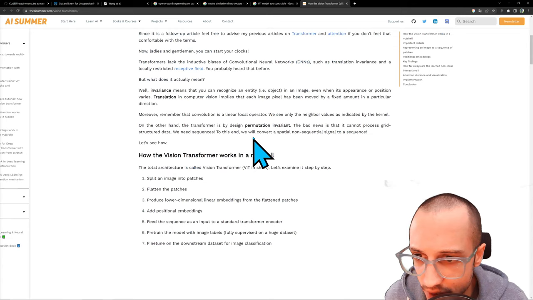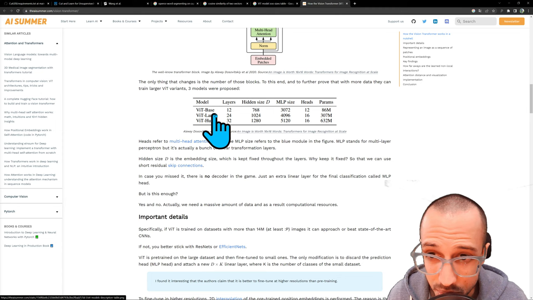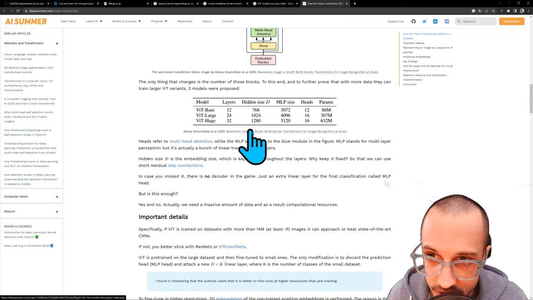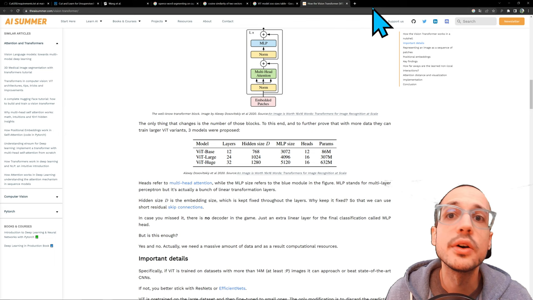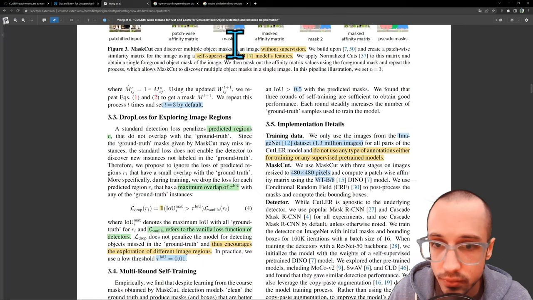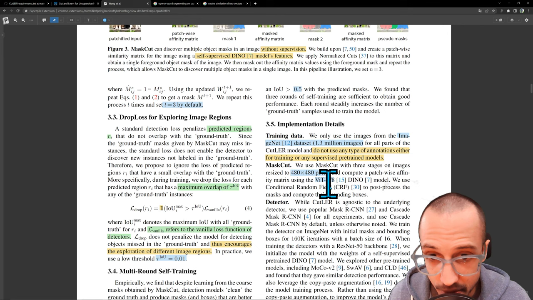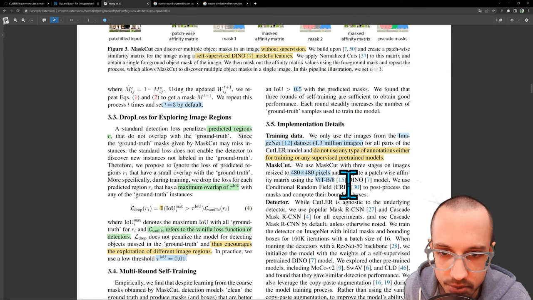ViT-B is the smallest one, which is annoying. Sometimes B stands for big, and ViT big is the biggest one, but here ViT-B is actually ViT base, which is the smallest one. Then you have a ViT large, which is bigger than that, and then you have a ViT huge, which is the biggest one. So here, ViT-B/8 is actually a really tiny vision transformer. 8 is a very small patch size, and ViT-B is the smallest vision transformer, so ViT-B/8 is basically the smallest vision transformer that you can probably use.